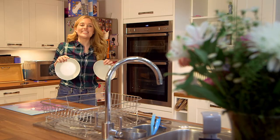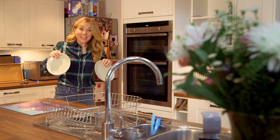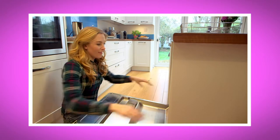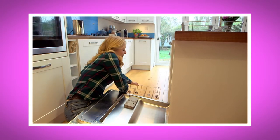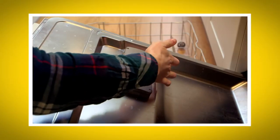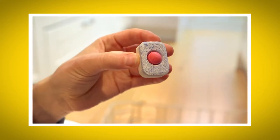Wow! Two clean sparkly dishes — clever dishwasher! And now you know what happens inside when the door is closed. I loved seeing inside the dishwasher with my special camera. What was your favourite bit? Can you remember the name of the parts that spin around to spray the water about? That's right, they're called the spray arms. Did you hear all the water spraying around? And did you see the compartment where the soap went into the dishwasher to wash those dirty dishes?